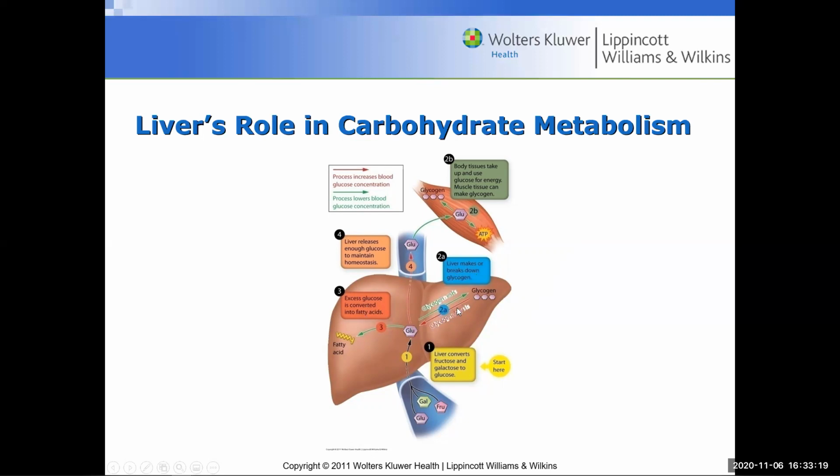The glucose that is manufactured as a result of this process, in excess amounts, could be converted into fatty acids. And we just looked at the role of fatty acids in terms of what happens within the liver itself. Additionally, the liver releases enough glucose to maintain homeostasis. Remember, homeostasis is very important in terms of the internal temperature and pH, just two parameters of numerous ones associated with the body. So that is important where glucose is concerned. And very importantly, body tissues take up and use glucose for energy. We all know C6H12O6, glucose plus oxygen gives you carbon dioxide, water, and most critically, ATP. And this ATP can then be used for muscle contraction.